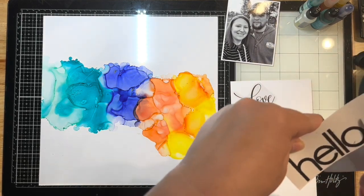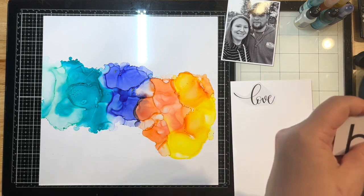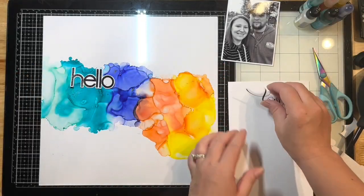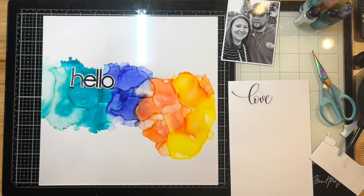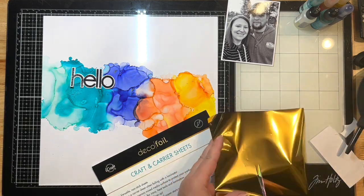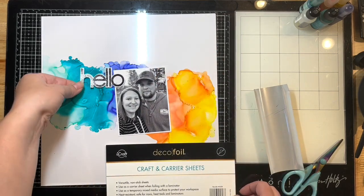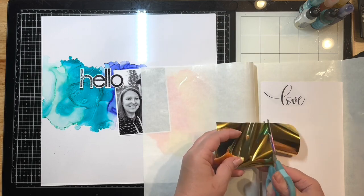And this is our annual selfie, so I'm just cutting out my title here, which is gonna say again hello love, and my hello is heat embossed, and the love part is from the adhesive transfers. So I'm gonna go ahead and pull that off of the transfer sheet, and I've actually cut it apart from my transfer sheet first, and then I pulled that backing off of it and adhered to my white cardstock by running through my hot laminator. And then I have sandwiched that between a craft and carrier sheet to actually run it through.